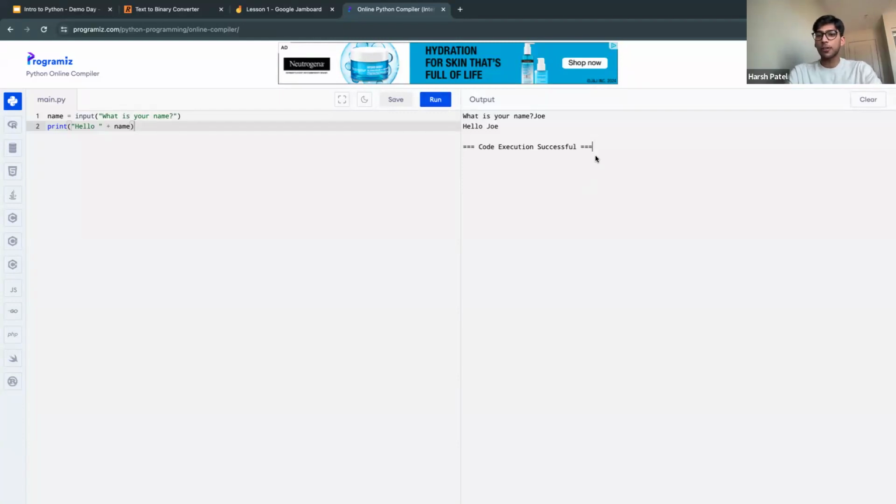So now we're starting to see how powerful Python is, right? This is just something very simple, but as we build on top of this, you can start seeing how we can use this for lots and lots of things, right? So try doing this on your side quickly, and then we can move on to the next thing, okay?